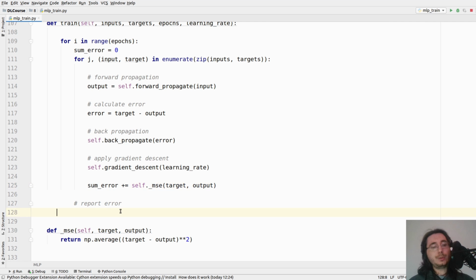And we want to report it at the end of an epoch. Right, and so how do we do that?